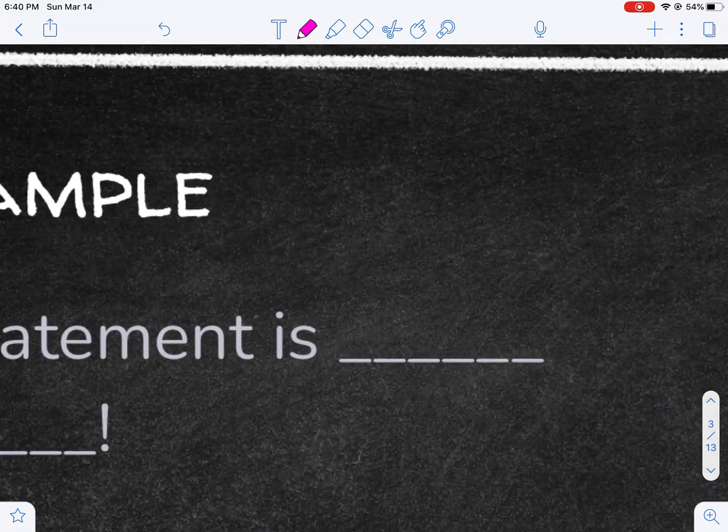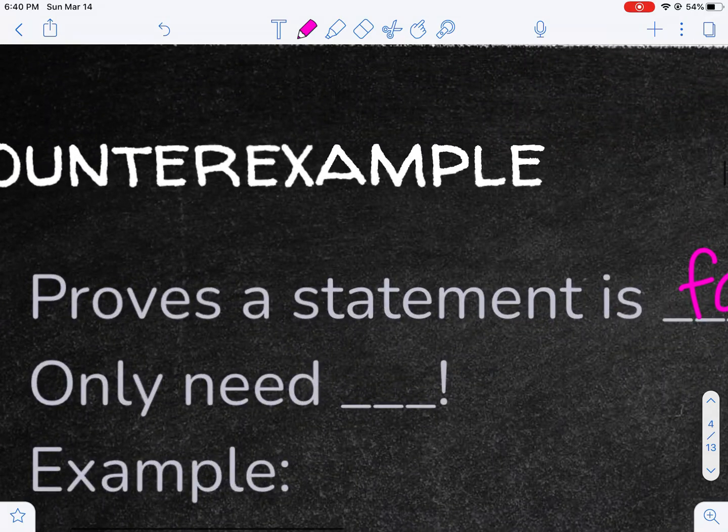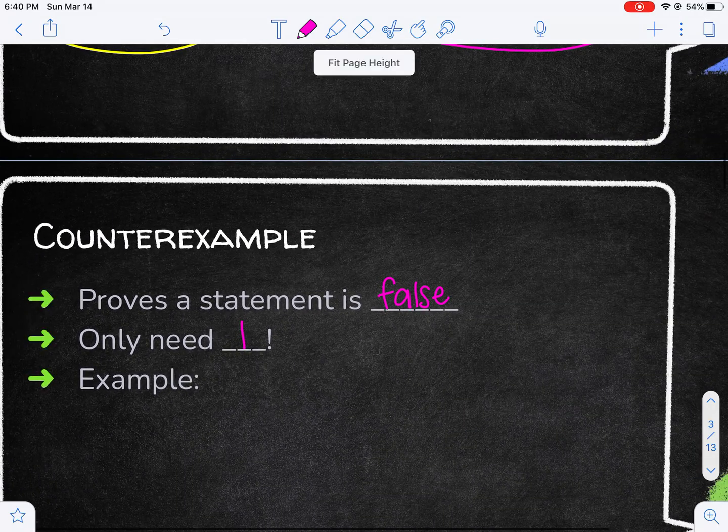My counterexample is going to be anything that proves that a statement is false. And I only need one. So if I have one creature that never ever drinks water, or that drinks water but never dies, that's my counterexample. So if I say all math teachers work at MMW, all I need is one math teacher who doesn't work at MMW to prove that statement is false. If I say all girls have long hair, all I need is one girl to have short hair to prove that statement is false. Okay, so you don't need a bunch of them, you only need one.